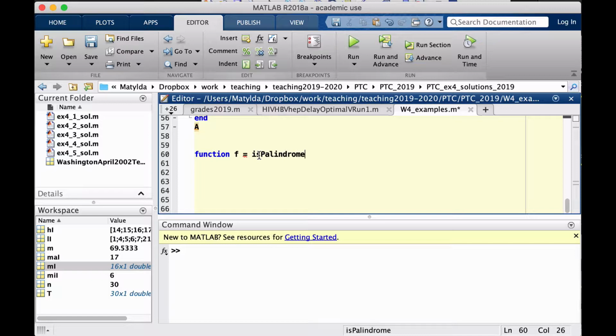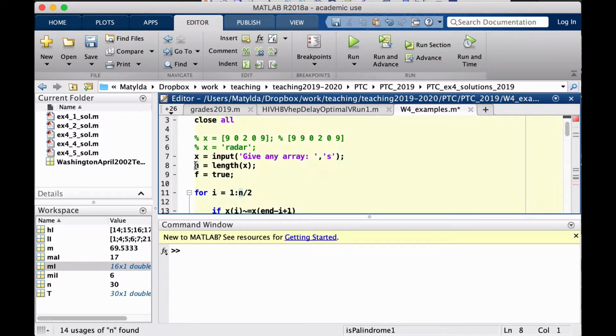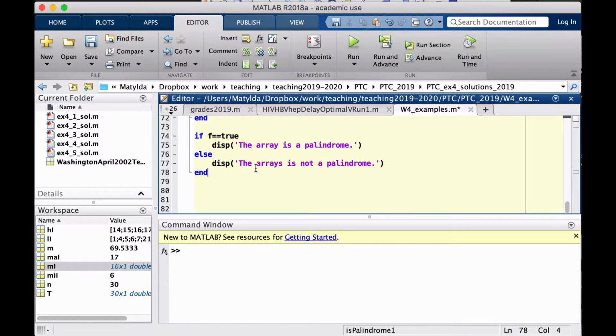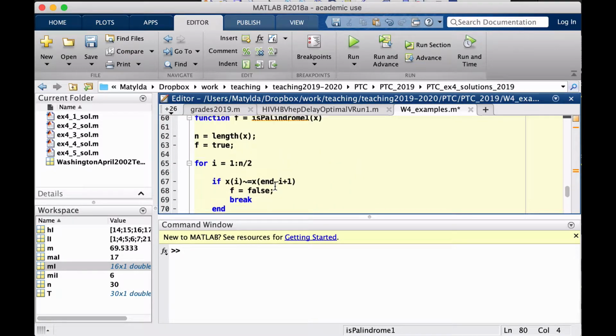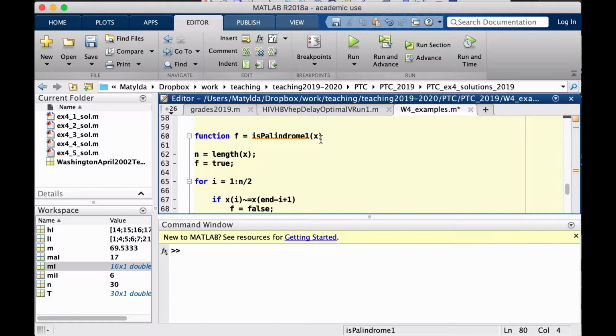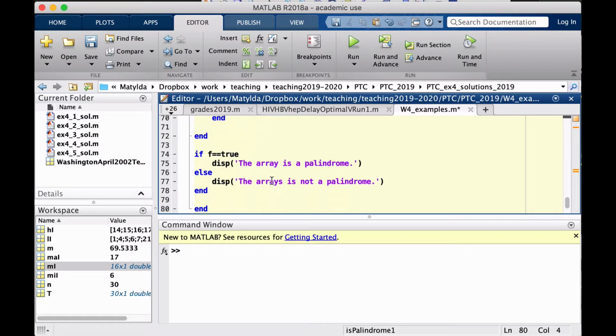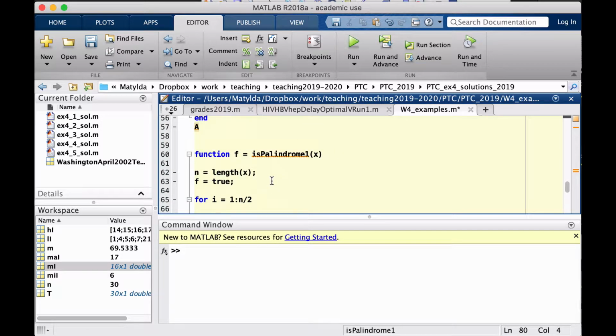And then we need the name, so I'll call it isPalindrome1 because I'll try 2 ways in here. Then we need the input argument, and that will be our string to be checked. And so I will take my code from here up to the displaying, paste it in here, and then end the function. So you see what I did is I removed the only thing that is actually varying in this code, which is the string to be checked. Everything else in here belongs to the algorithm. So checking the length of the string, setting the flag, and so on. There's nothing else that is actually numerically preset. So that's basically, again, how this converting into a function works, that you just remove anything that is variable in your task. And if there is anything variable, you just set it as input argument.